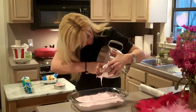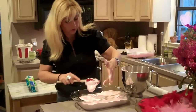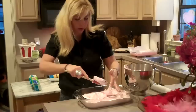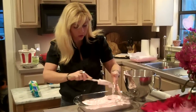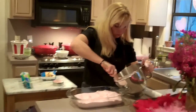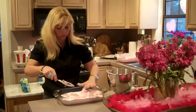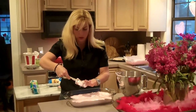So I'm going to get as much of it out as I can and off of my fingers. This is a little bit messy. It's a good licking bowl for kids. So just evenly distribute it. Doesn't have to be smooth.